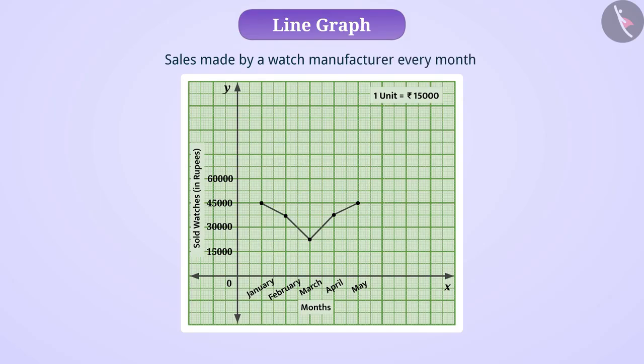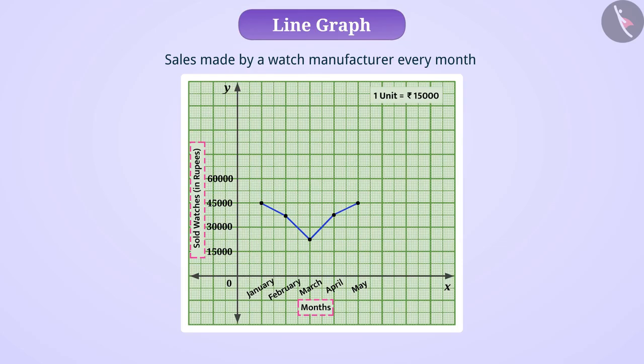You can see that the sales of watches in various months are shown with different points which have been joined by line segments. Similarly, in graphs, data is represented by points which are linked by line segments. The figure shown tells us that different numbers of watches have been sold here in different months. Similarly, the line graph shows the change in statistics over time. This shows us the pattern of data.